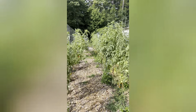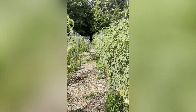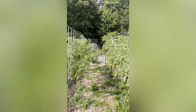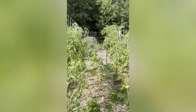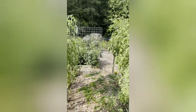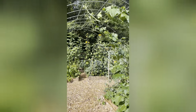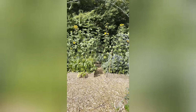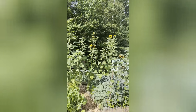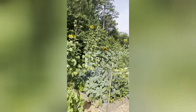Wildlife is an unavoidable challenge in the garden, but there are some things you can do to work with nature instead of against it, and to protect your hard-earned crop from hungry critters. So here's what to do. First of all, look into fencing your garden. Having some sort of barrier can work well to keep out deer, especially. You can also use your garden trellises as a form of fencing. So by creating a living fence, you can really keep the wildlife away.